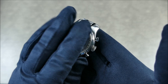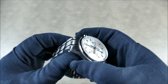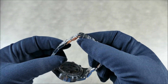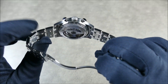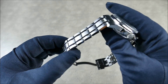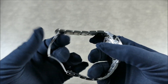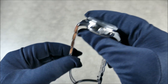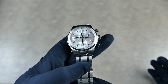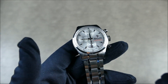Very, very satisfying. Duobox — as in two beautiful box-domed crystals — this thing is gorgeous. The bracelet is held together by pins with collars, a pin-and-collar setup. It works really well and was very easy to adjust. There's one collar in one of these center links, and it goes in nicely. You don't have to worry about it backing out or using Loctite — you just put it in and fire and forget. Although it's a little bit harder than a screw-in, I've come to really enjoy never having to worry about pins backing out, which with screw pins, they do.